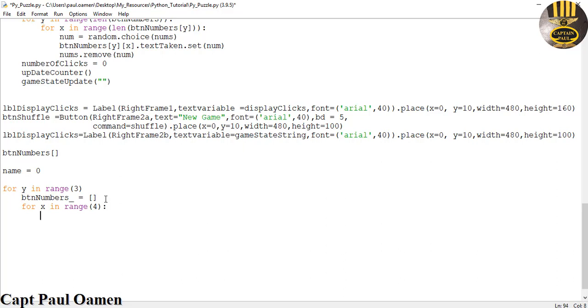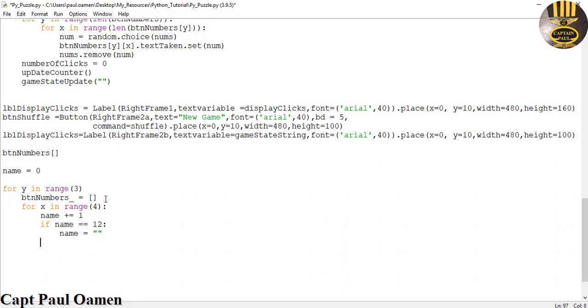And the name, that would be plus equals 1. Now if name equals 12, then the other one should be empty, and name equals nothing. That's the last button, that will be empty.